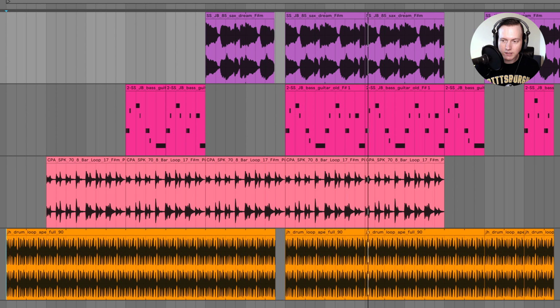So let's go ahead and talk about this drum loop. When you are putting the drums together for a lo-fi beat, try to find something between 70 BPM to about 100 BPM. This loop is 90 BPM, so that is going to be the BPM of this track. And also, when you're finding drum loops, if you want to use a lo-fi drum loop, you could also search for jazz drum loop.